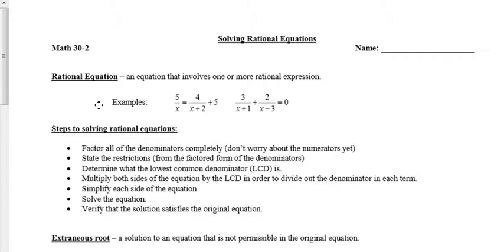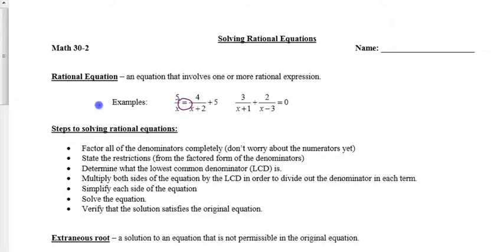Then Friday, we got the whole period for review. So you're going to want to have done some so you can come in with some questions, right? And then Monday will be the test, which covers everything. So everything that was on the quiz, plus adding and subtracting, plus solving, which is what we're going to do today. So a rational equation, in order to solve, you need an equal sign.